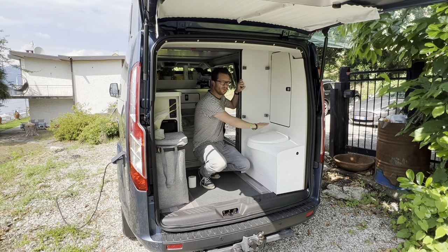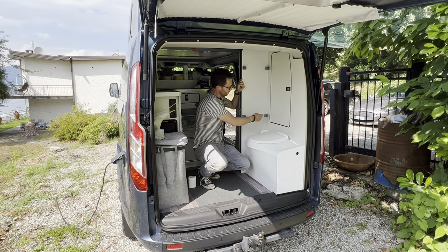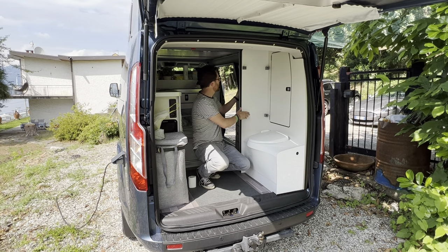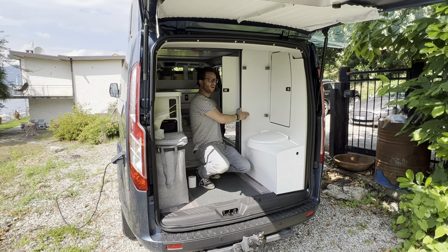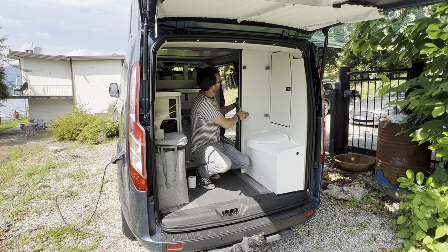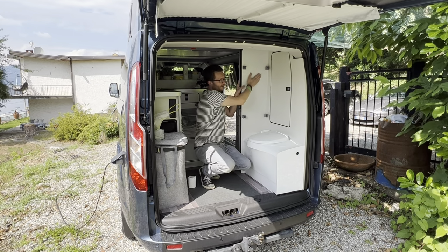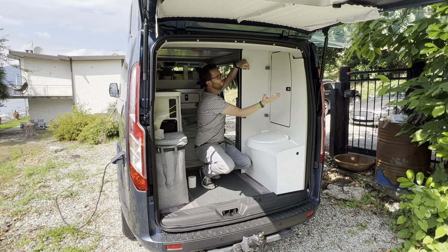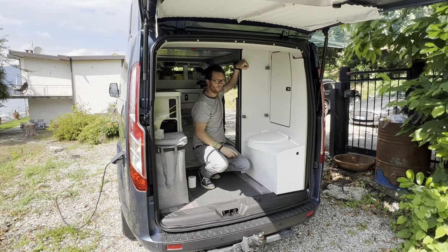This kit I bought to fit across here has a template, and I fit that template around here to enable me to drill the holes in the right place that I can then access from the inside of the cupboard. And there's also another one to fit up here, and that holds the magnet or the stay for when the worktop comes up and it magnetizes into position.